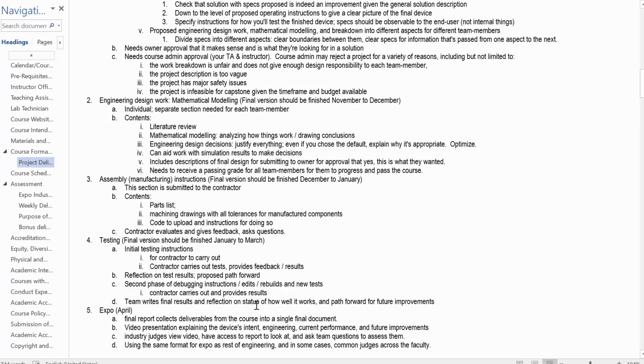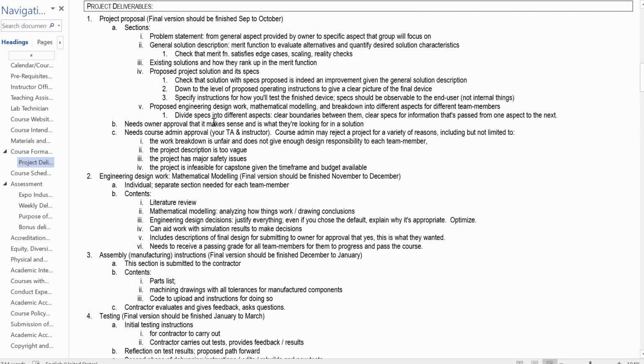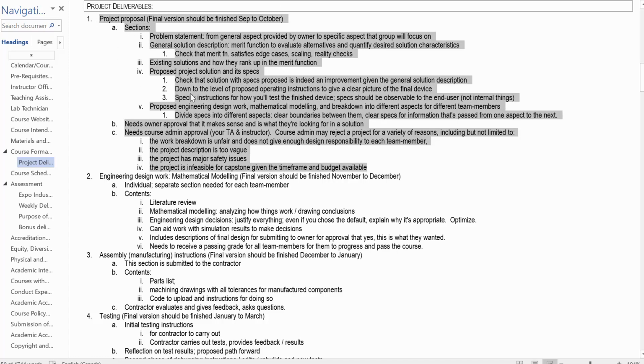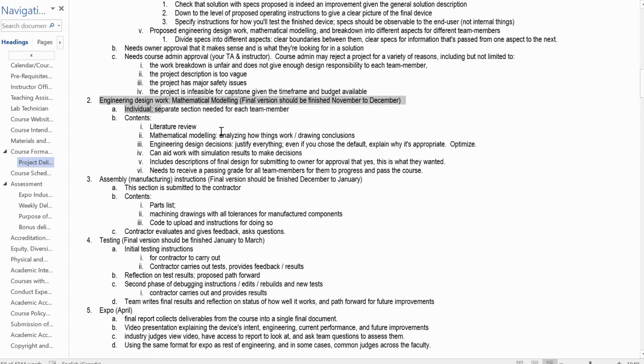Now, it's not so important, especially compared to previous years, that the device actually works. You're going to be judged on the engineering that you put into coming up with a really clear and sensible project proposal, coming up with good engineering design work, which is now expanded in a big way.